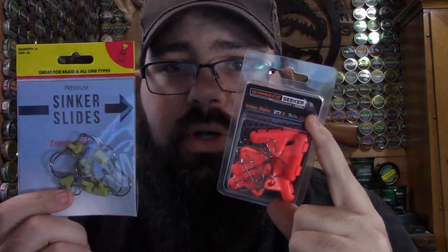Here's something I've never used — I've seen them in stores but never gotten any — sinker slides. Very interesting. There's really only one style of catfishing I do, and that's a weight on the end with a hook a little bit further up. A lot of places I catfish have laying timber and snags on the bottom, so a hook that lays on the bottom isn't great, but there are some rivers around me where these will come in handy.